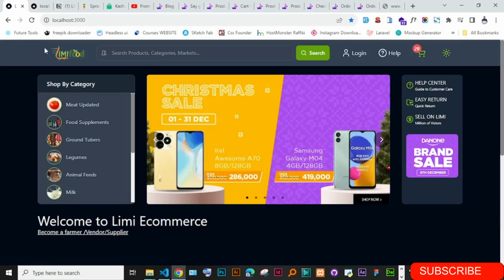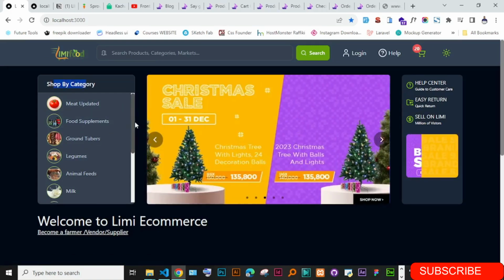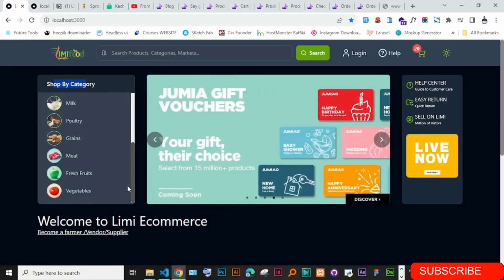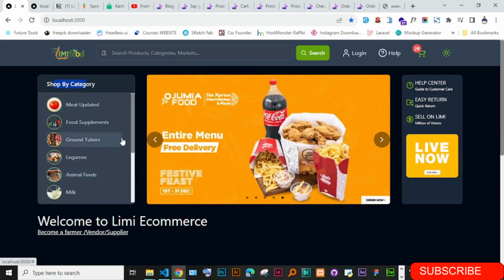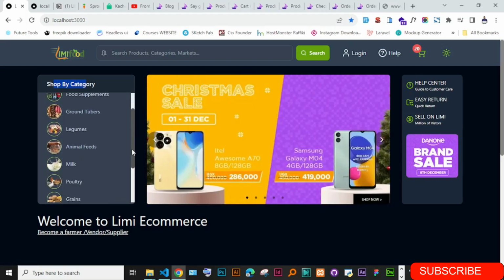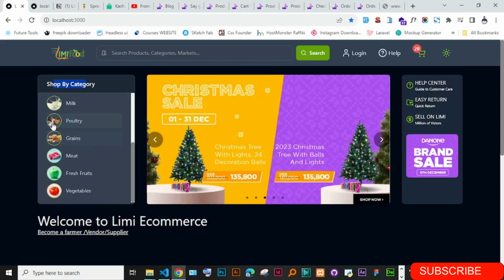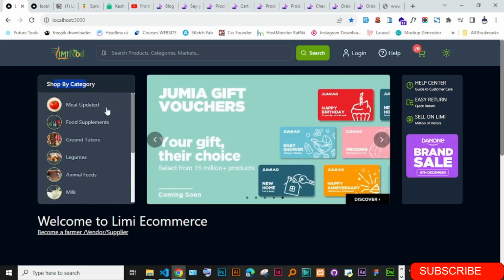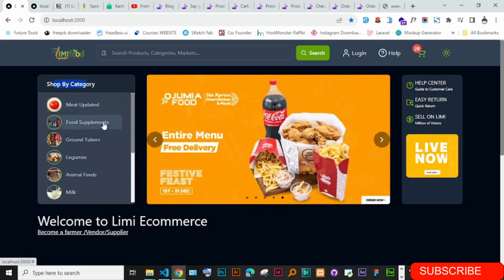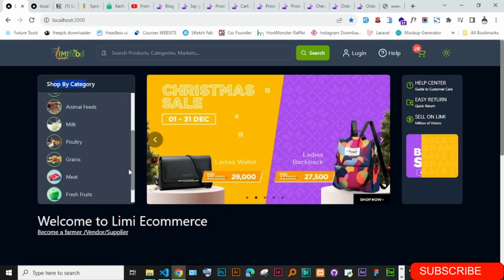Yep. Okay, so right now we have all these categories being fetched now from the database. You can see all these ones that are now coming from categories. Of course, we'll be doing some changes to update these, more especially the images which are transparent. I don't think they will work best. I'm not sure of that. I think the ones which have background look nicer. So we'll work on that. But so far right now, we have all our categories.